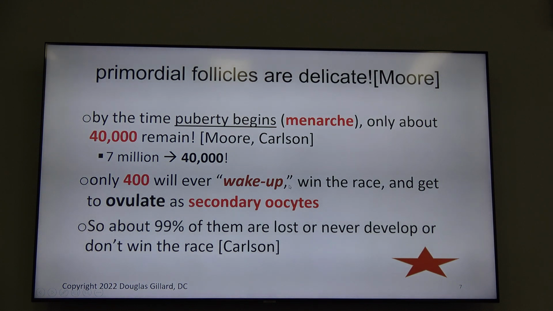Question? When you're saying that, are you saying about like 400 menstrual cycles? Is that what you're saying? Yeah, I guess, yeah, I never thought about it like that. Yeah, but there's one, every menstrual cycle they take turns. And remember, this is going on in both ovaries at the same time. So yeah, that would be about, they get a chance, so that would be correct. Okay, yep, so 99% of them, they don't even get a chance to race. And we'll talk about the race here in a second.